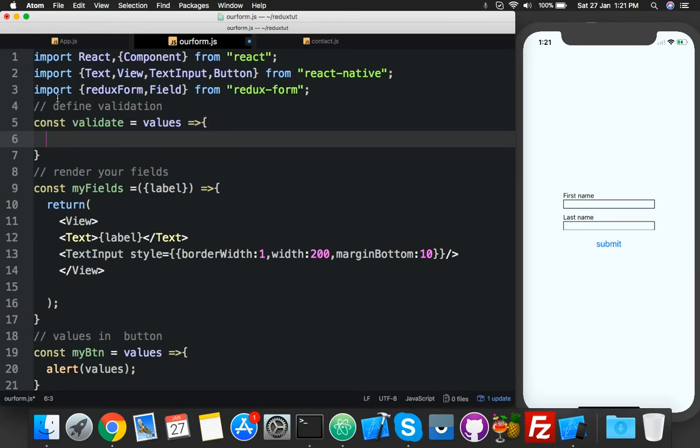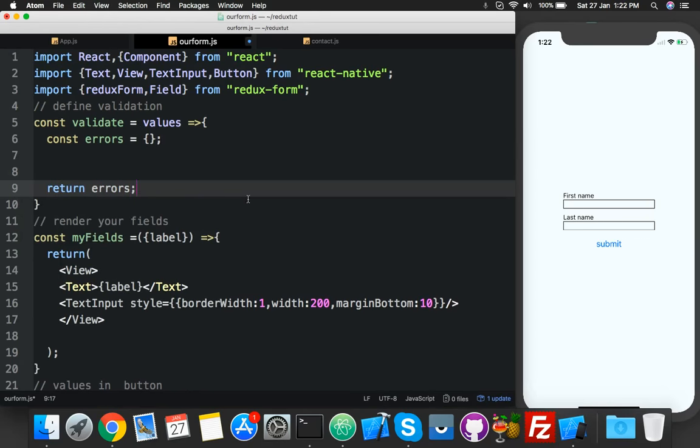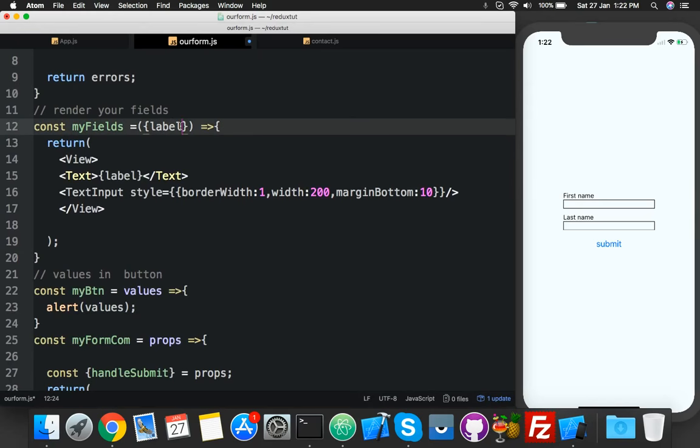Here you will get your values. So first of all, you need to declare your array about errors. So here you will say errors. First of all, it's empty, and return your errors. That's it. But it needs a meta that contains the error.